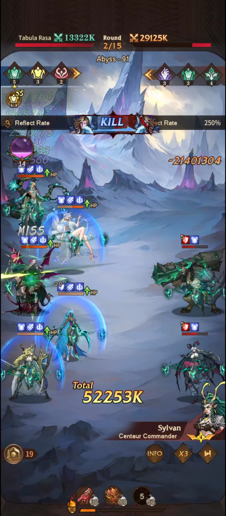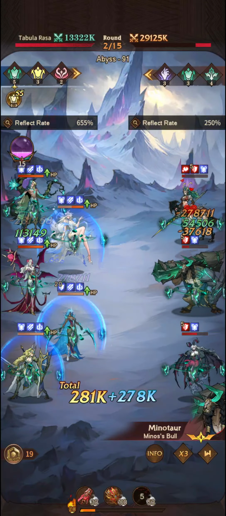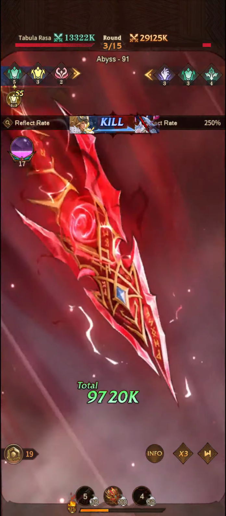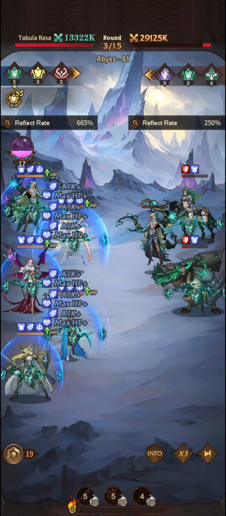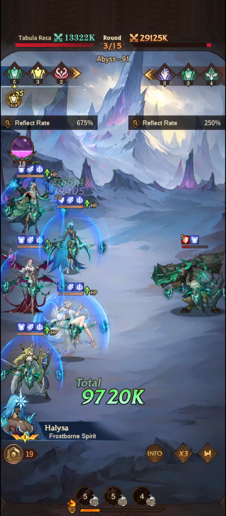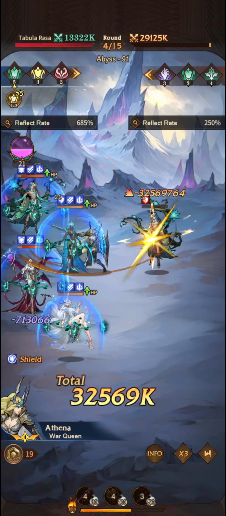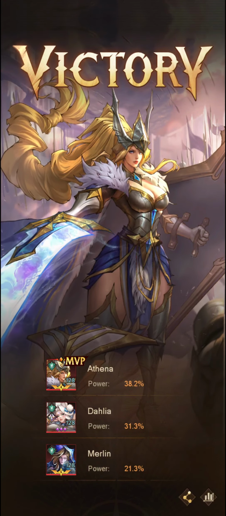Yeah, as you can see, just sort of mental damage, and we've got massive amounts of health. The shielding really doesn't matter. Oh no, Dahlia's confused. But yeah, we're just putting out so much damage. Dahlia switching with Halissa and copying those buffs as well. It's just mental. Increasing attack by 3,000%, increasing health by 3,000%. Every time we increase health, we also increase attack. Yeah, it goes mental. It's just crazy. Going to crazy town on this team.